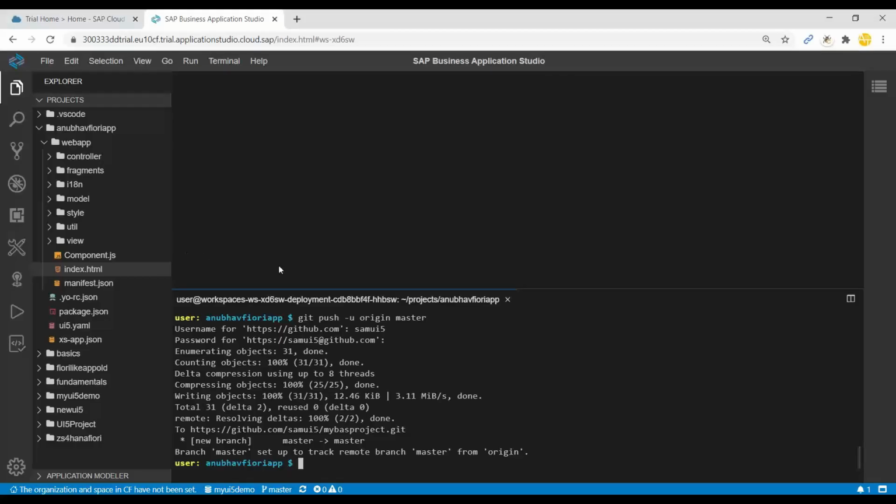So that's the end, in a short video, of how we can work with Git in Business Application Studio. Of course, you also have the Git staging tool here, source control Git, which is more of a graphical way of doing things. But I find this is the most suitable and easiest way to initialize your GitHub repository using Business Application Studio. Now we are ready, and we can use this in a different workspace or also VS Code.